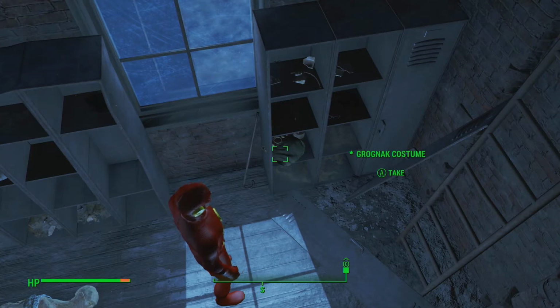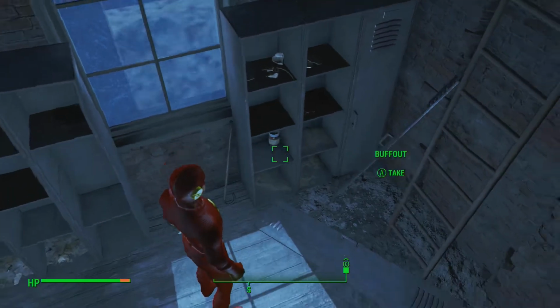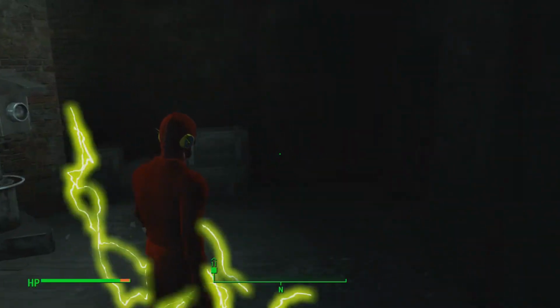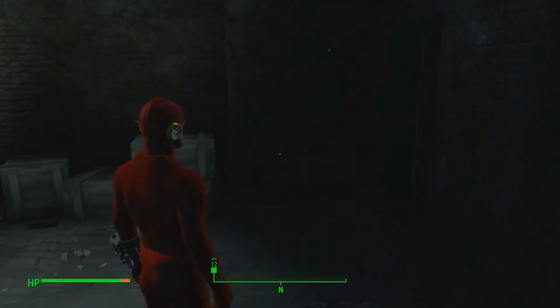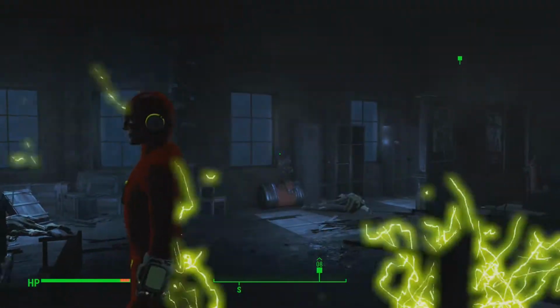Also of note, over here is the Grognak costume. There we go. Really good if you're doing a melee build. Also, while you can't put armor over the Grognak costume, it only takes up the torso, I think, so you can still wear armor on your other bits. Grognak's axe is also in the first room you come in, but I do not have the strength to pick it up, so we're not going to try to get it. Anyways, let's go turn this into Kent real quick.